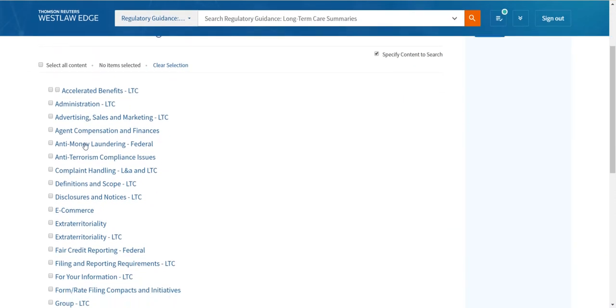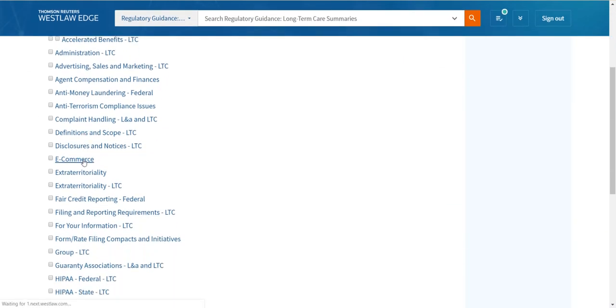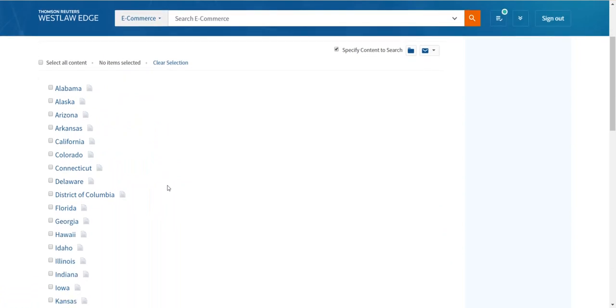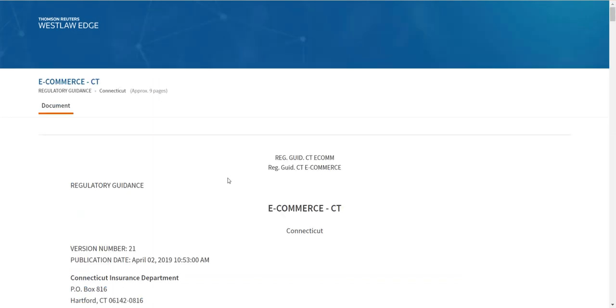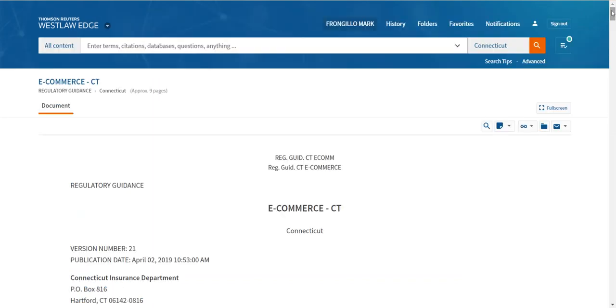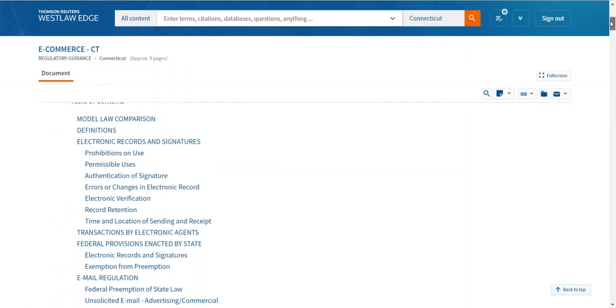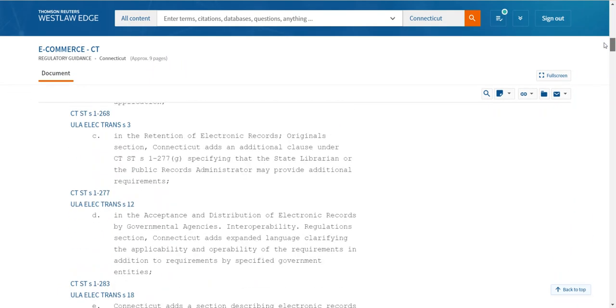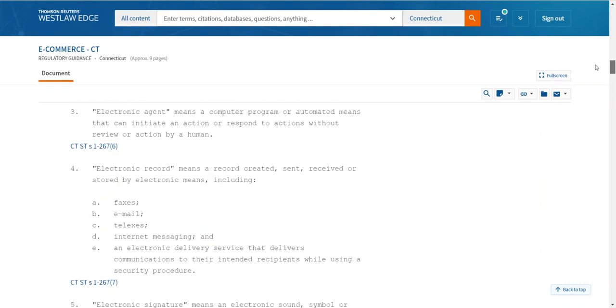It's going to give me an ability to just pull up all of the regulations from each state individually on a specific area of law. Again, rather than you running a search trying to get all of the statutes and regs in Connecticut dealing with e-commerce, this does this for you.